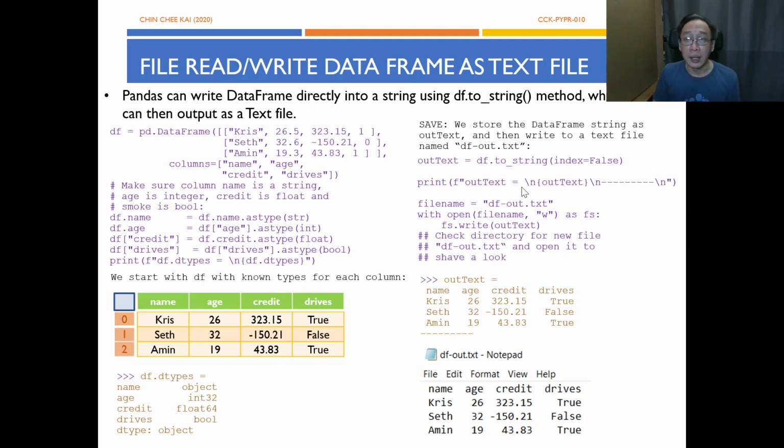And then we print it out and have a look, and we should see this. Look at the outcome of the toString function. It really converts the data frame into a text. So it's actually a string, but it is formatted nicely with new lines and spacing out nicely, even right justifying the numbers nicely, so as to give a very decent columnar kind of textual output.